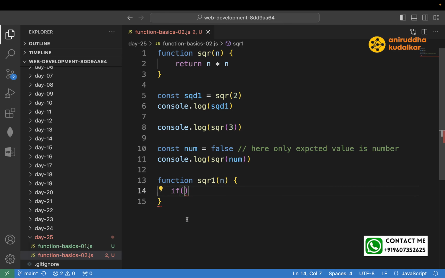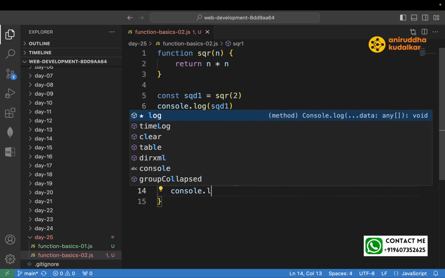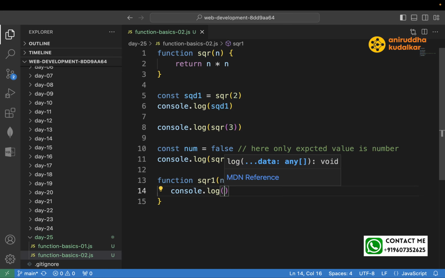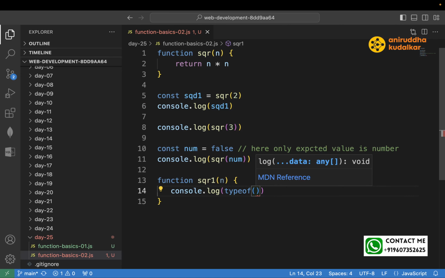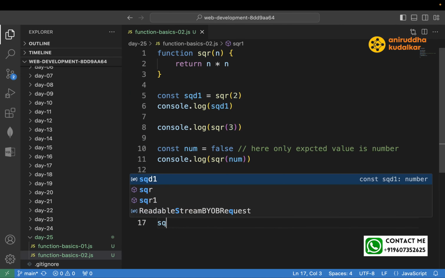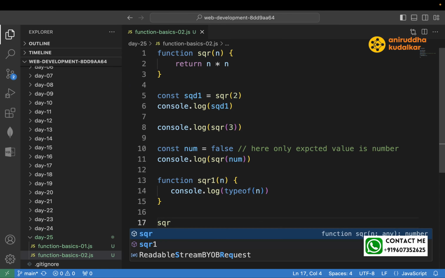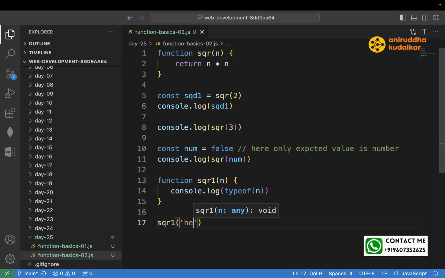To avoid that, you need to check the type. See here, I will show you, console.log type of n, type of this n, and here I will call sqr1 hello, sqr1 hello, and sqr1 0.